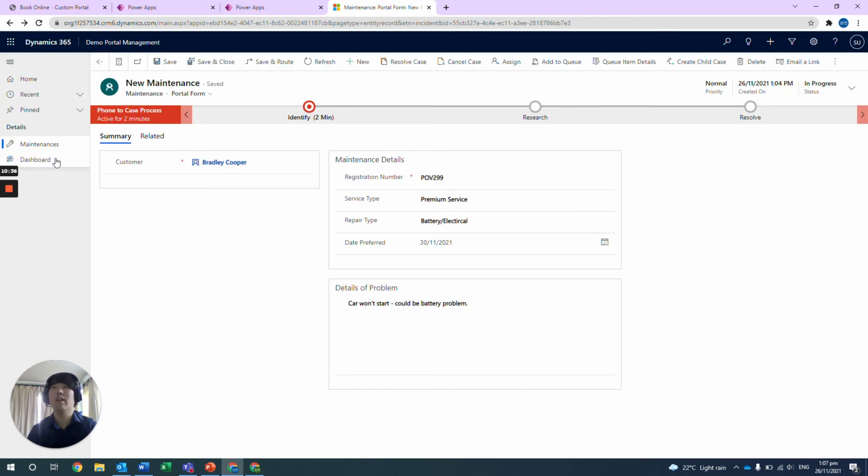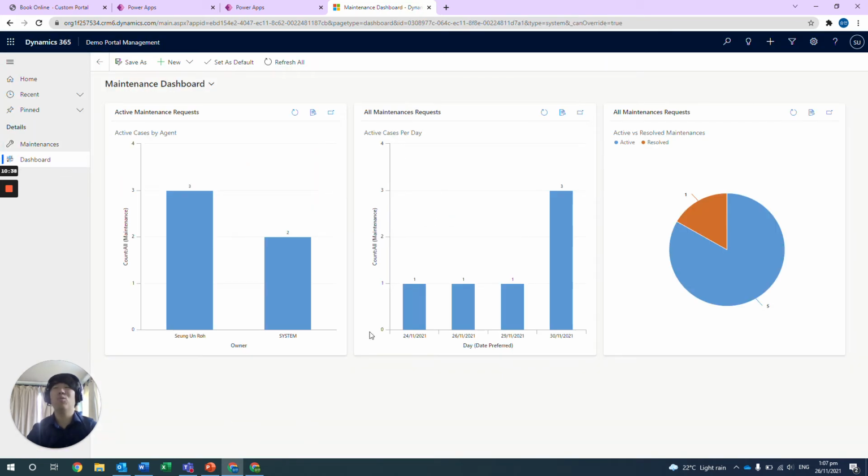And why you want to do that is maybe you want to create a dashboard to see all that. So for example, you want to see how many maintenance requests your workers are currently working on. So you can see I currently have 3 that I need to work on. And the system shows there are 2 work items or maintenance requests that are not assigned currently.